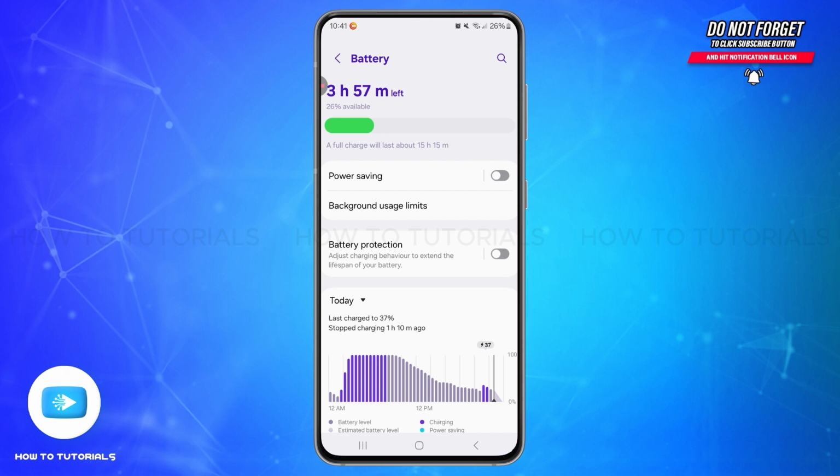Now after following all of these steps, simply restart your mobile device by holding the power button and volume down button simultaneously to restart it. This will help you to clear the temporary glitches and solve your problem. So by following these steps, you should be able to fix brightness on Android device.